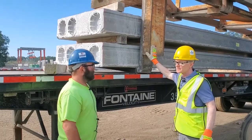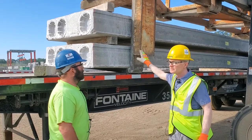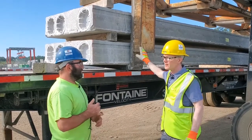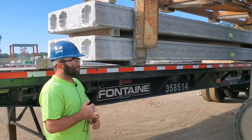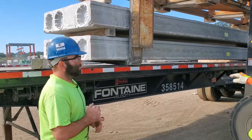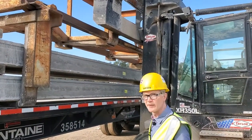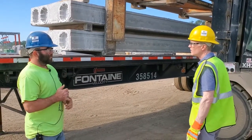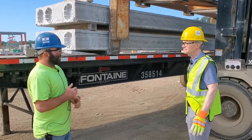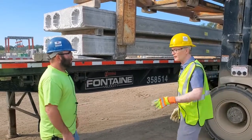This is a bridge. How do you train the guys with respect to bridges? Number one, they have a capacity. This one's just shy of 18,000 pounds — you can see it up on the rail, it says 17,972. So whatever I pick up with that bridge has to be below that amount. And then you also have to account for the weight of the bridge itself, so you're doing some math.